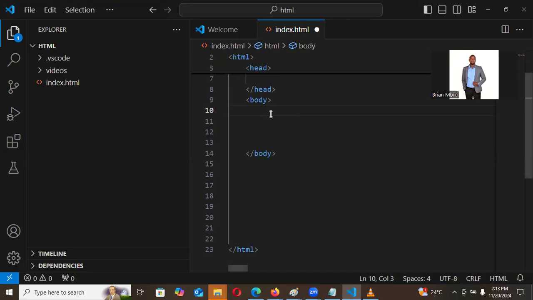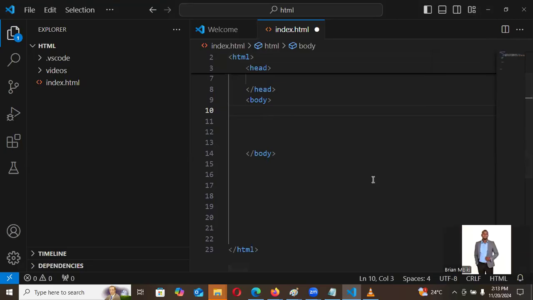The simple definition of HTML attributes: these are part of an HTML element that add more information to a certain tag element. Simple. So you just add more information to a tag. And I'm going to teach you several of these.